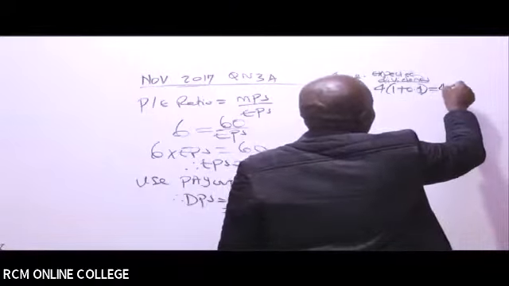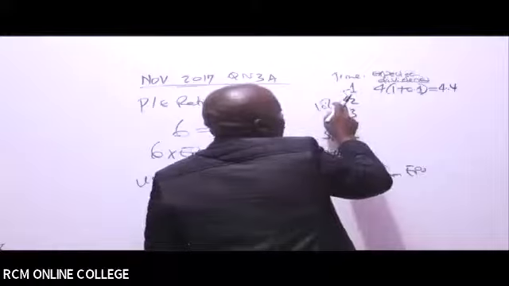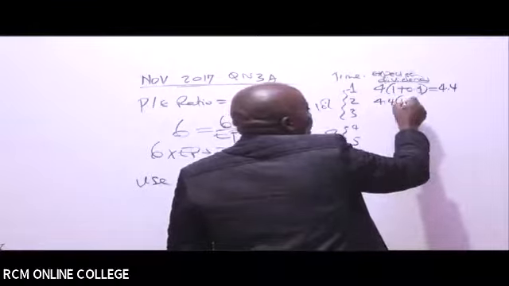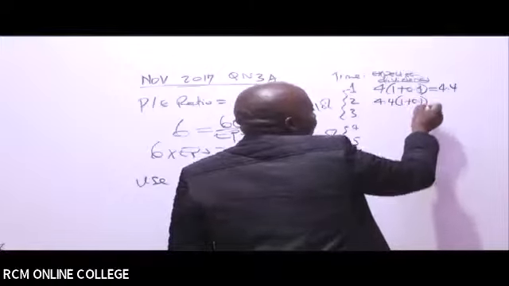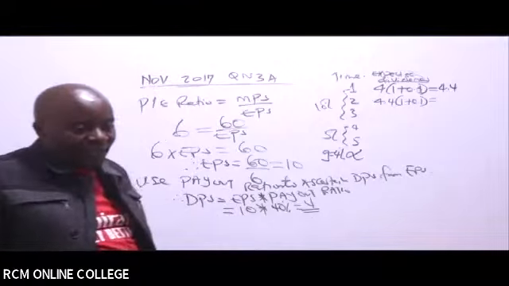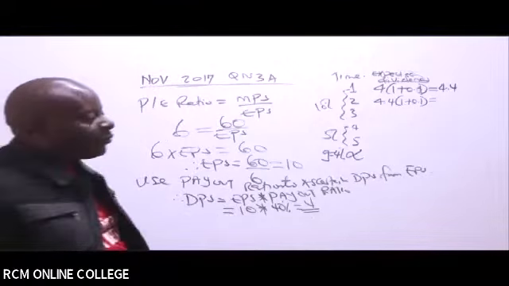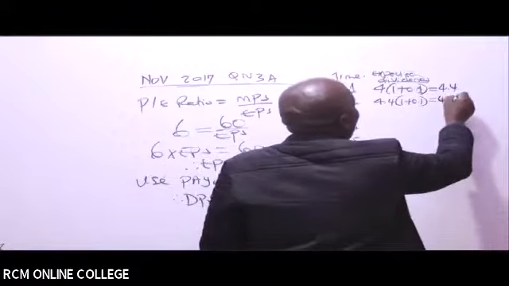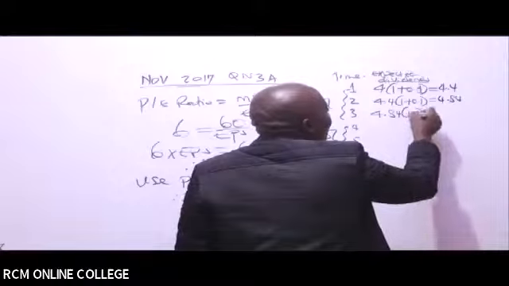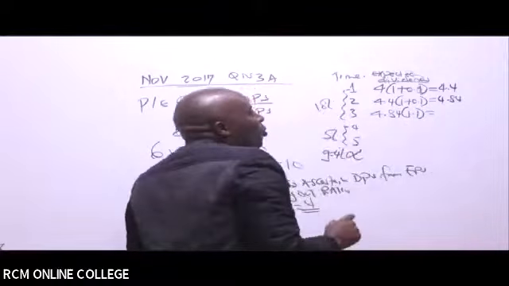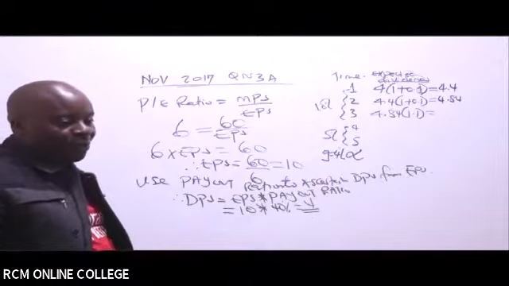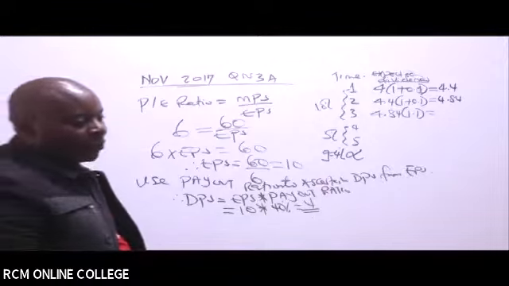So we have here 4.4. From there, we come to year 2. Year 2, we expect this again to grow by 10%. So 4.4 into 1 plus 0.1. How much are we getting there? Somebody is already getting 4.84. So 4.84. From there again, we have this 4.84 growing by that 1.1, because 10% is constant for those 3 years. 4.84 times 1.1 will end up giving us 5.324.